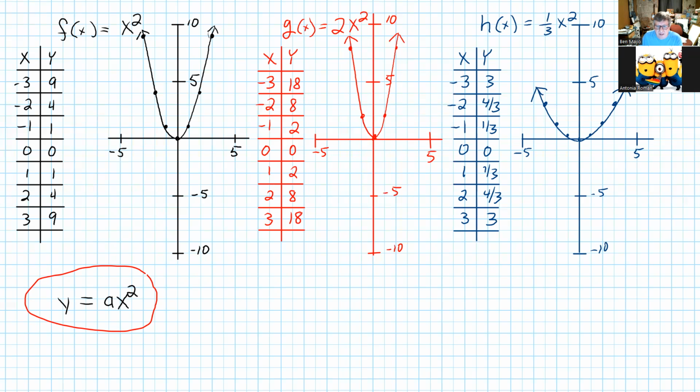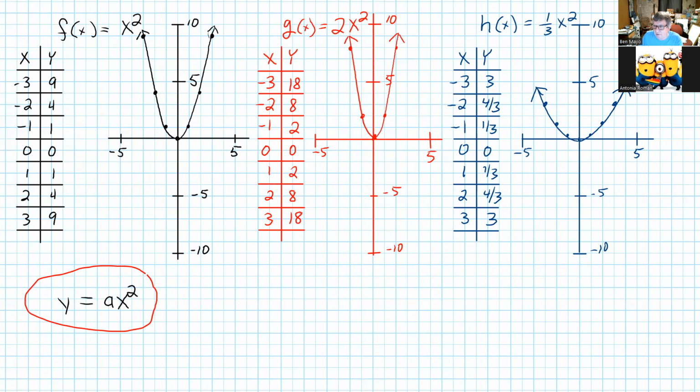Also notice that the vertex is still at the origin and the axis of symmetry is still at x equals 0, the y-axis. So all those characteristics are the same as the f of x equals x squared, except that my y values have all doubled, haven't they? Look at the relationship between these y values and that y value, this y value and that y value. Because we've got a 2 in front, all the y values double, so the thing climbs faster, steeper. Do you follow that? Yes. That's making sense. All right.